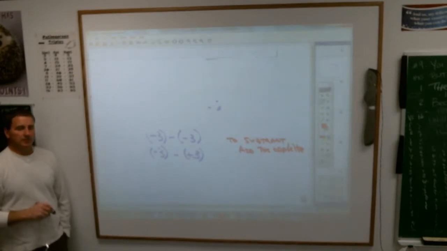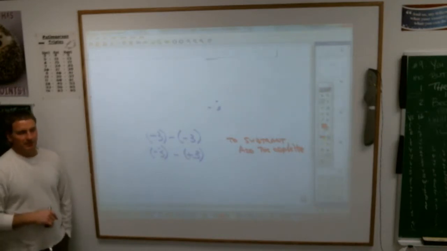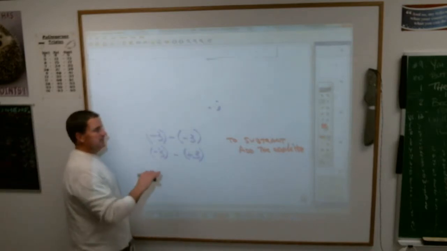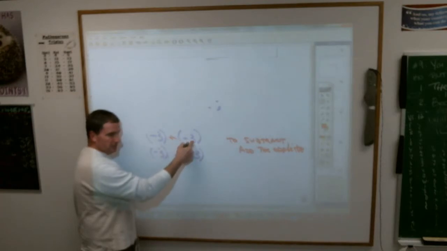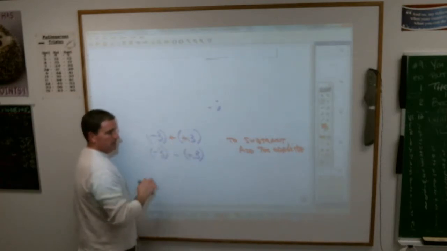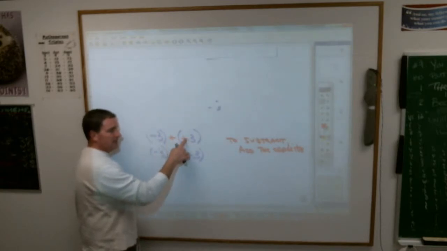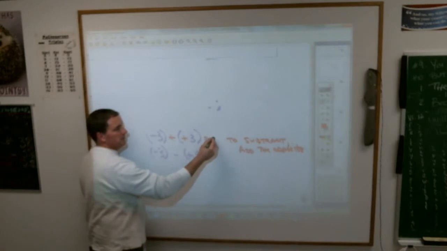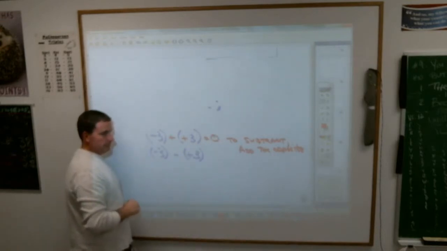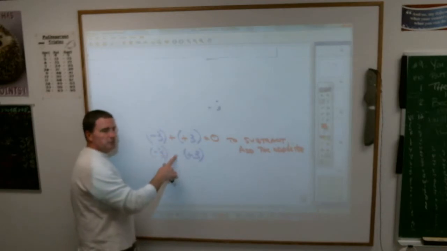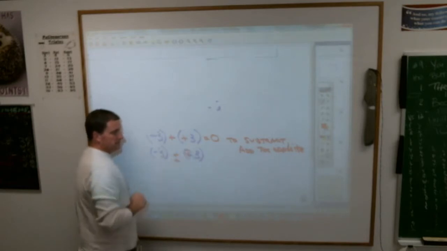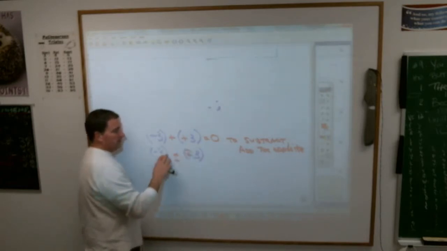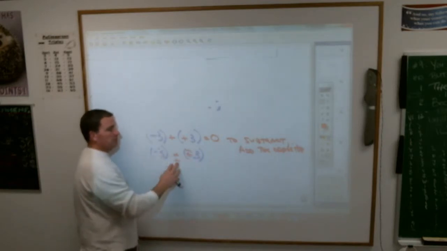Write that, and then I'll show you this very early. If you get used to it, it's not bad. It might not seem real clear right now. So that's this. Instead of subtracting a negative 3, I am going to add the opposite of negative 3, which is positive 3. So instead of subtracting, I add the opposite. And then a negative 3 plus a positive 3 gives me 0. Okay. Instead of subtracting, I add the opposite. So negative 3 minus a positive 3 is now negative 3 plus a negative 3.